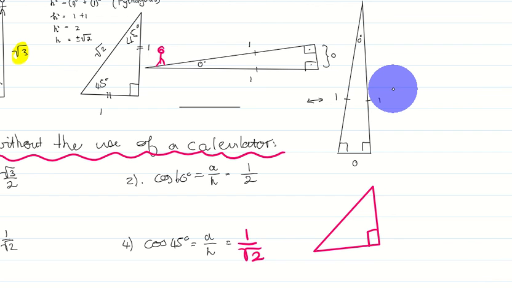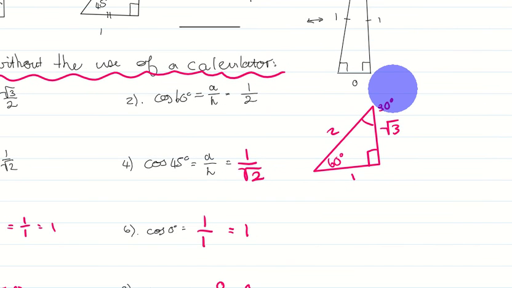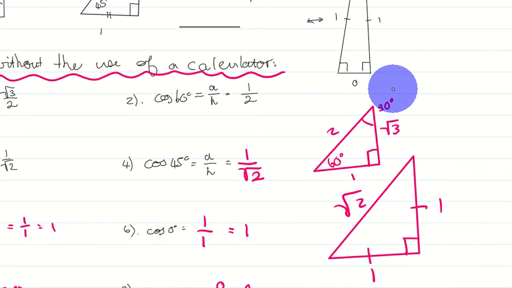I should know that the side here is always going to be square root 3. This is 90 degrees, and that looks to be 60 degrees. That will be 1, and this will be 2. Then I should know my next triangle is my 45-degree triangle. I have a right angle there, and this side and this side are equal. They are both equal to 1, and the hypotenuse is square root of 2. That's 45 degrees, and this is also 45 degrees. Those are the two triangles that you need to know.